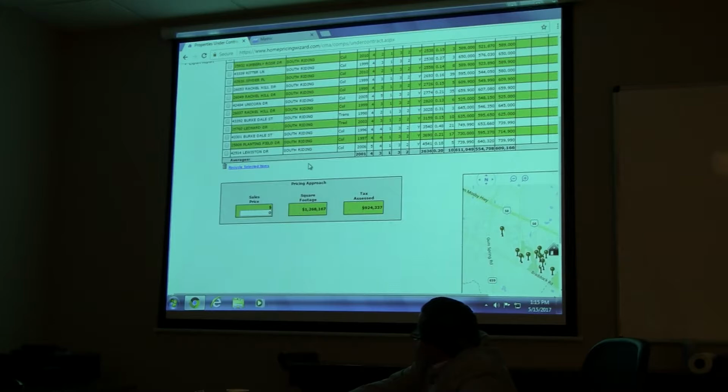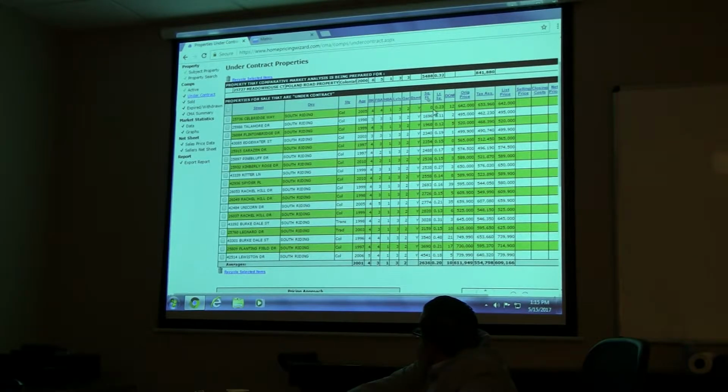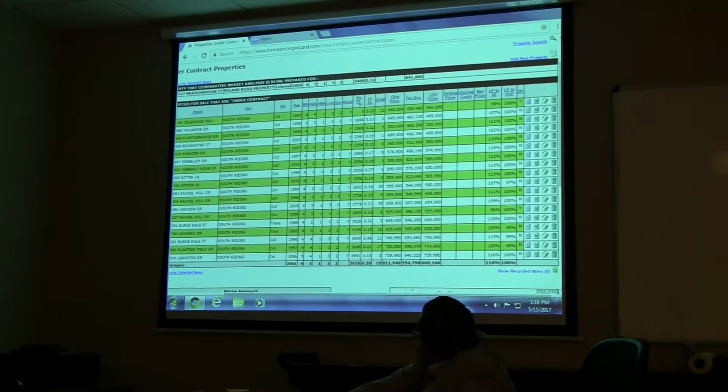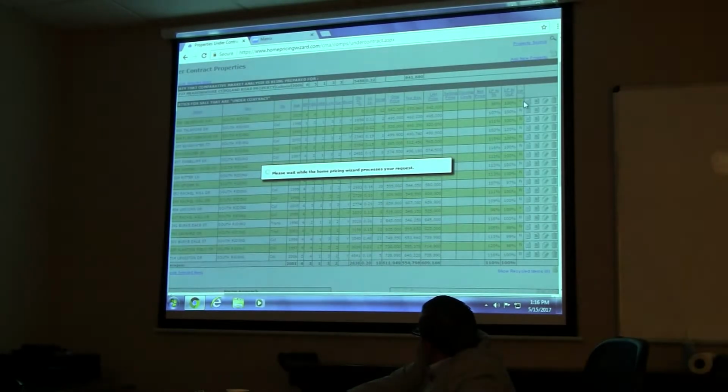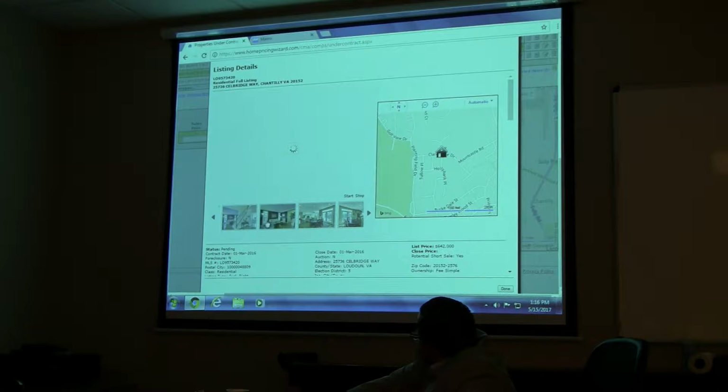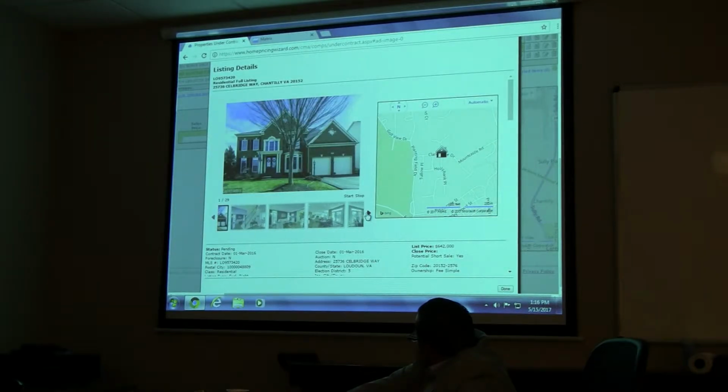So over here, again, we have square footage, 4 bedrooms, 4.5 baths, it's built around the same time. Lot size is smaller, tax assessed value is less. Over here, this is the MLS printout. So you click on that, and you can go in and you can look at pictures to compare, if you think it's going to be a good house to compare yours to or not.